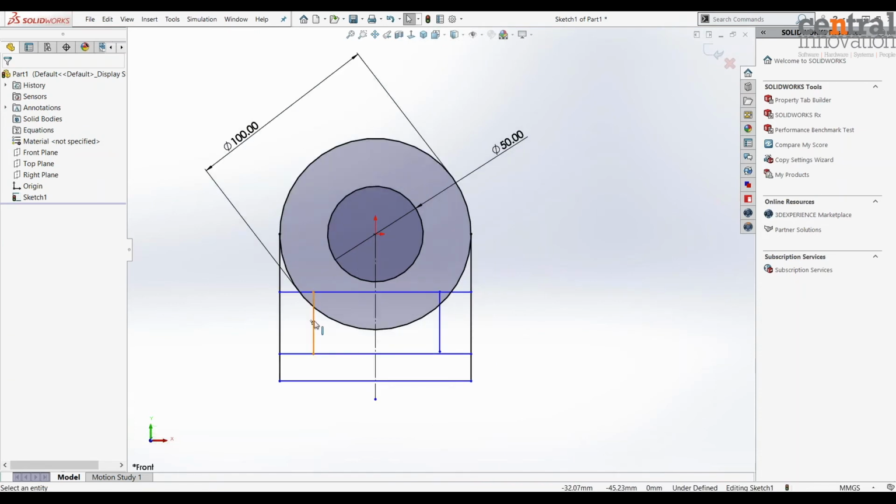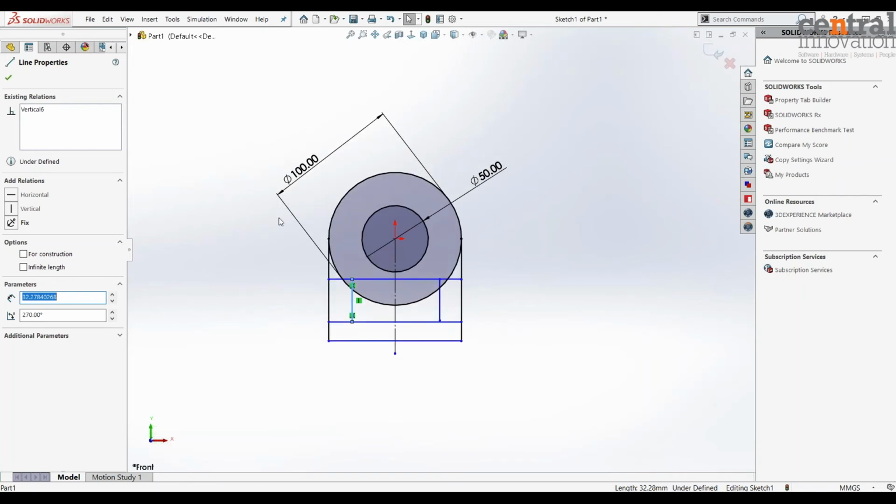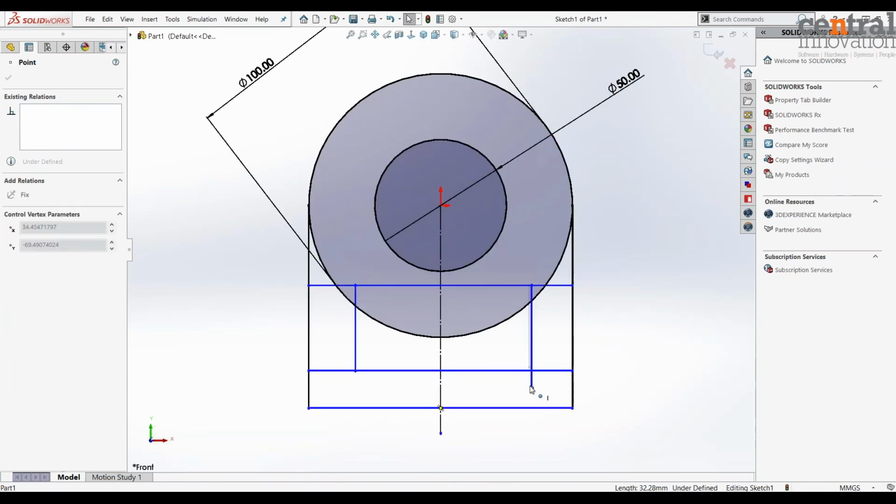So I want to select these two vertical lines and add a symmetry relation to that. Now I'm going to introduce the selection box and different ways of selecting entities inside the sketch.